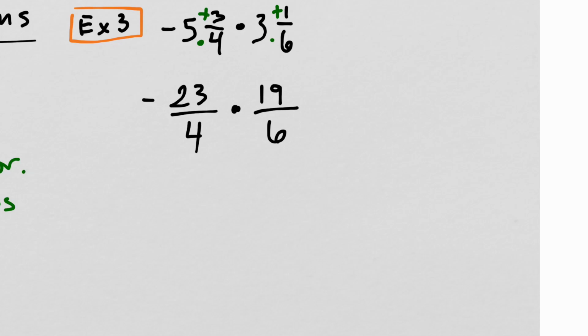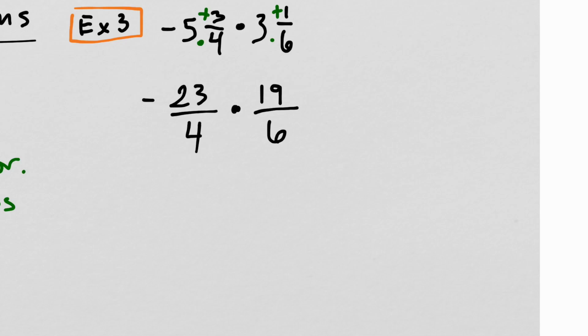And then what I'm going to do is try and cross cancel, or try to reduce if I can. Is this divisible by the same thing as this? I can divide both by, well, nothing. 23 is a prime number. Same with 19. 19 is a prime number, so those won't be able to reduce either. I can also look at these pairs. Can I divide these by the same number? And I can't in this instance.